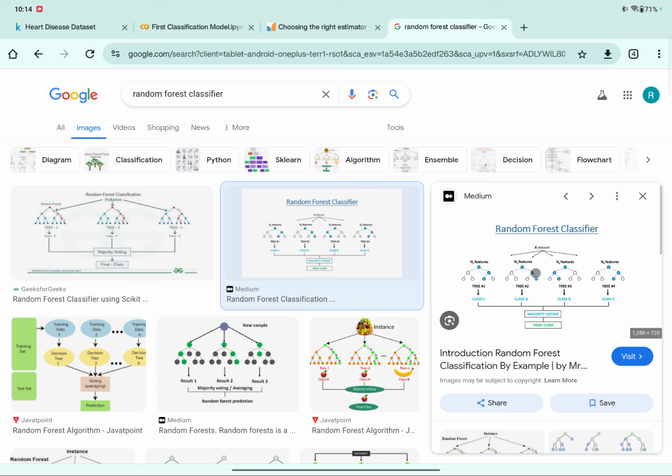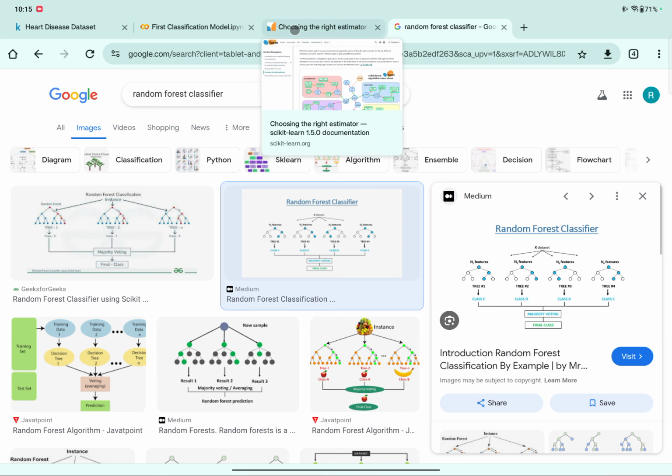Each and every tree takes some data, goes through the tree while developing the model, and produces an output. Whenever we try to predict the values, it takes the cumulative average of all these trees and then predicts the values. That's the reason random forest is one of the best methods when you are dealing with classifier models. We also have logistic regression, which I will walk you through in other videos. So for now, let's go through this random forest classifier.